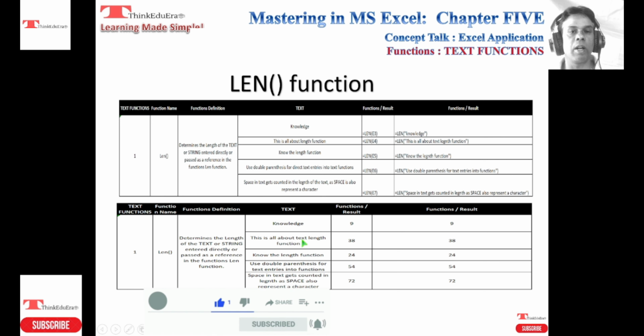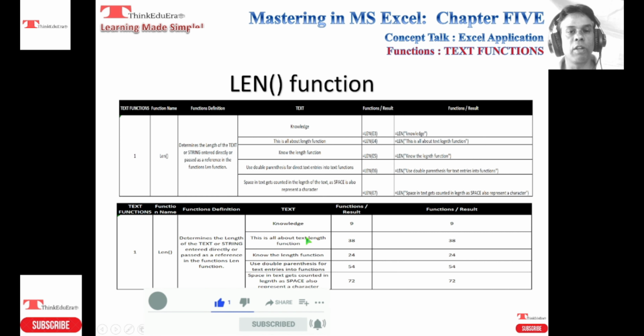Similarly, this is all about the text length function. The total length of this sentence is 38 characters. When you say 38 characters, it will not only include the words which you see here, it will also count all those spaces. You see, in between there is a space, and here there is a space. So it will count starting from this point T till N, whatever is in between, everything, even the non-printable characters. Just remember this. So this 38 is the total length of this sentence.